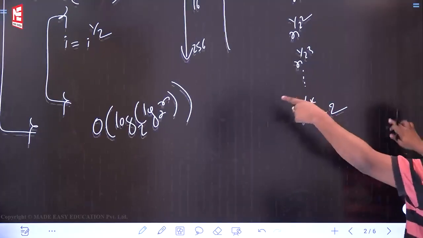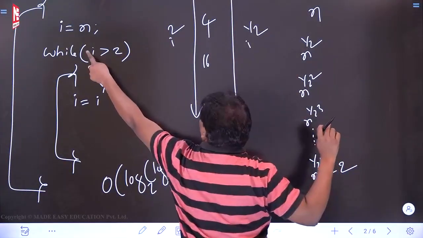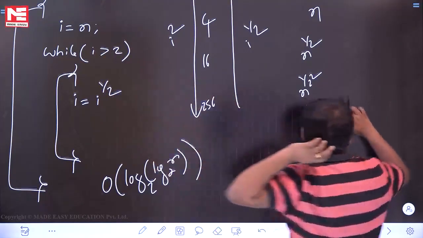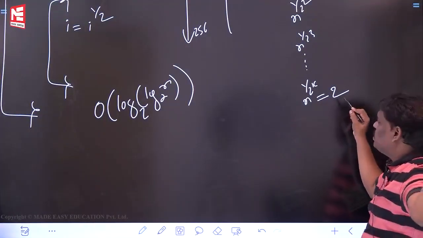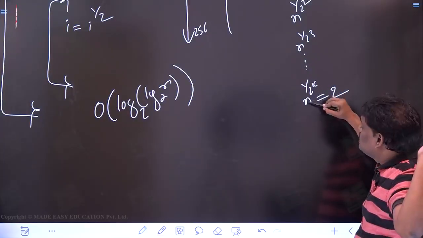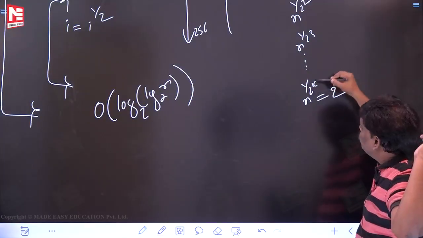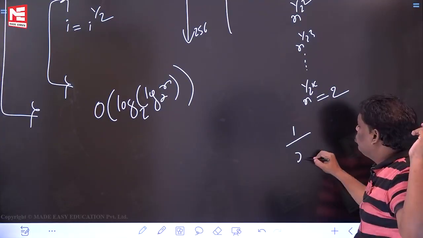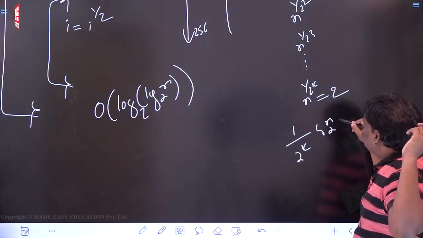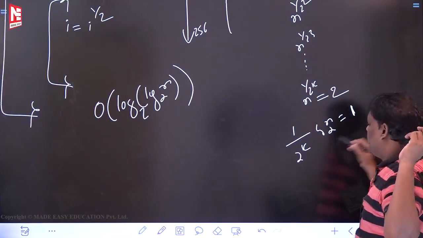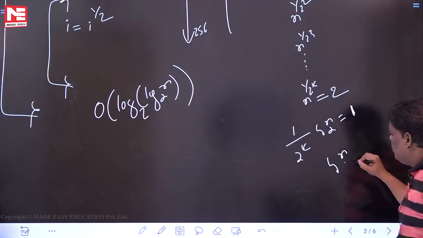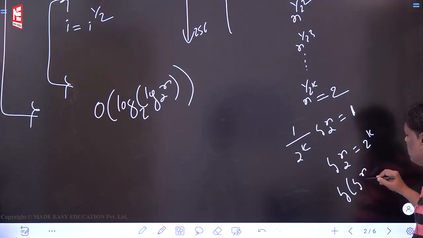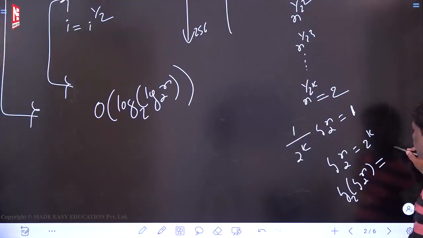It became 2. See the termination. I is decrementing, and finally it became 2. 2 greater than 2 fails. This is the termination. Now some people are asking, the termination is okay, but how to find k? See, there are 2 powers, n power 1 by 2 power k, so you have to apply 2 logs. Apply first log: log n base 2 is equal to log 2 base 2, which is 1, and this 2 power k will come here. Log n base 2 is equal to 2 power k. Again apply log: log log n, outer also base 2, is equal to k.